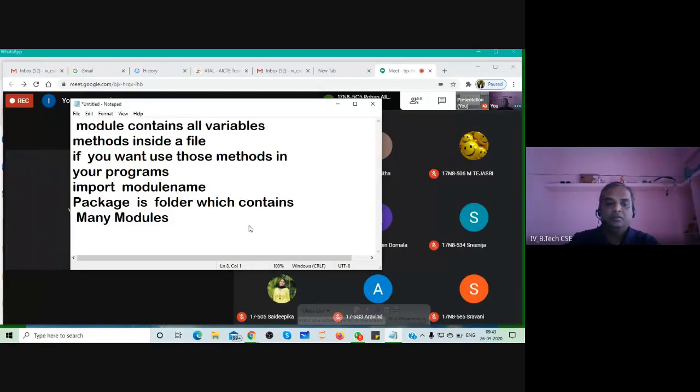That is also: from package name import module name.